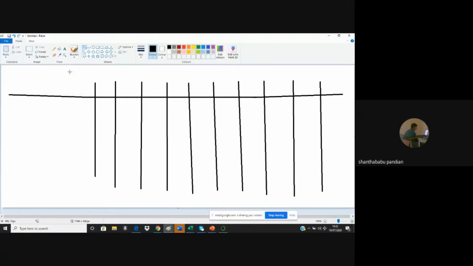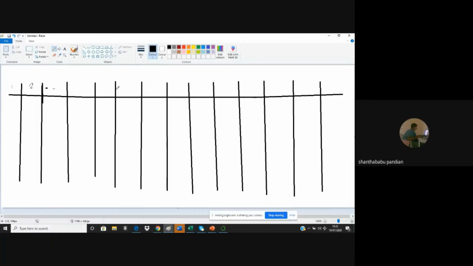Let us say for example, I'm preparing a small sample, which is considered as an Excel sheet, and I have columns. This is column one, this is column two, and so on. Here, let's say, this is column 40, and this might be column 50.